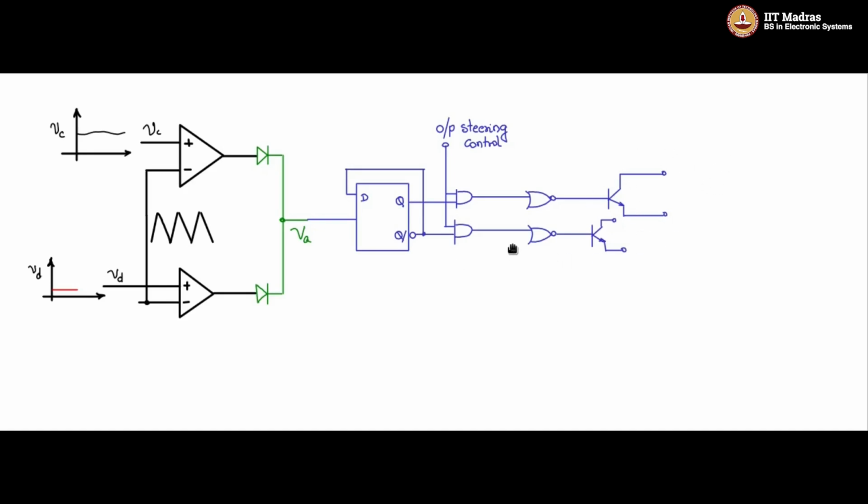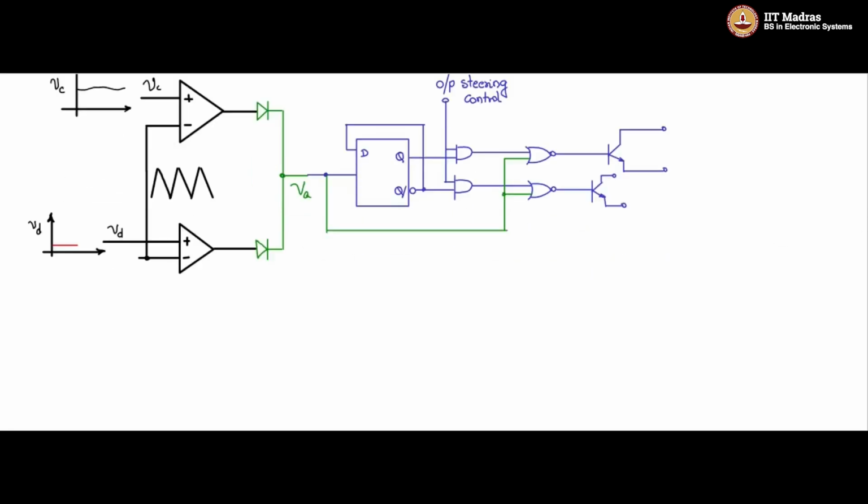So these two NOR gates will have the second input coming from VA in this fashion. So this will be the steering logic that we will be using for the PWM.